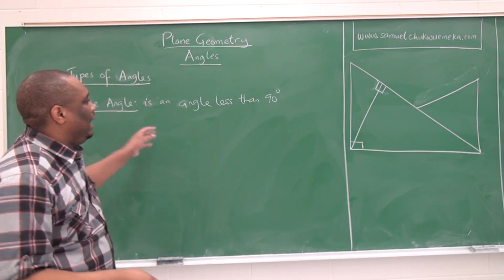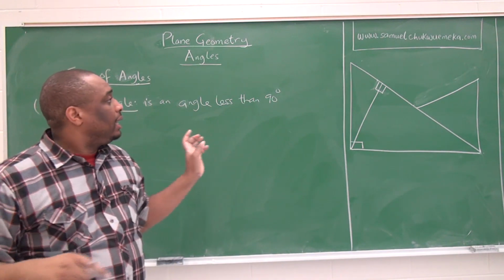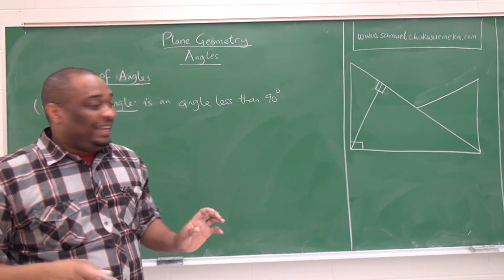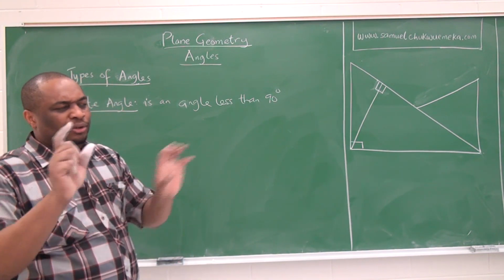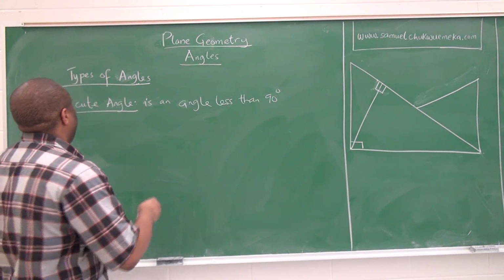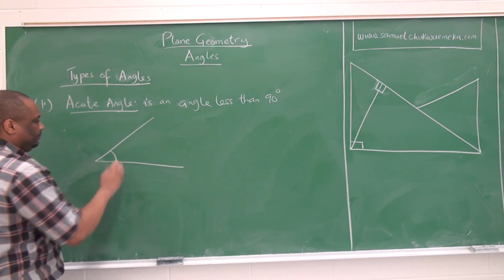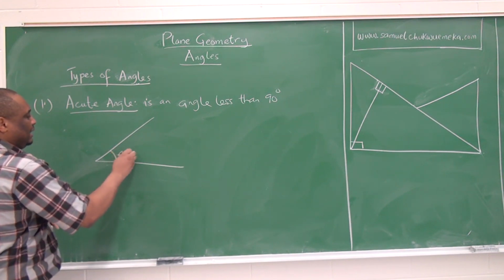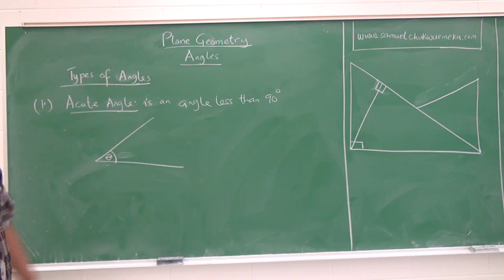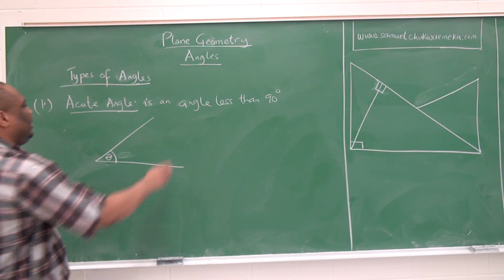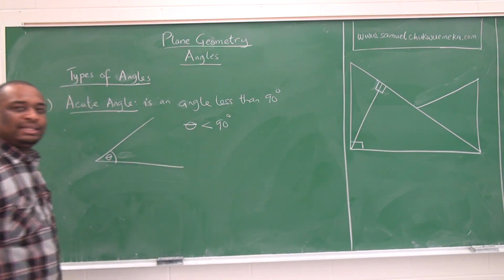Now, the easiest way to measure an angle is with a protractor. I'm not with a protractor here, but I'm going to illustrate it. Easily with a protractor, you can draw an acute angle. It's an angle that is really less than 90 degrees. This angle, let's say theta. You see that theta is less than 90 degrees, so theta is acute.